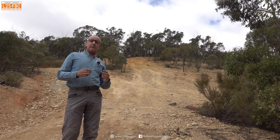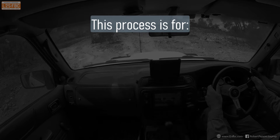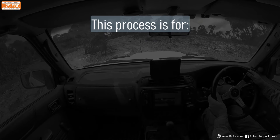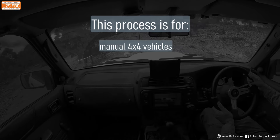So here's the hill we're going to climb. You can see it's pretty rocky and rutted. I'm going to take that GU Patrol and idle it up in first gear. We're not going to make it to the top, but I'm not going to artificially create a failure situation — I'm going to keep driving till it can't drive any further, then I'm going to show you what to do to back it safely down this hill.